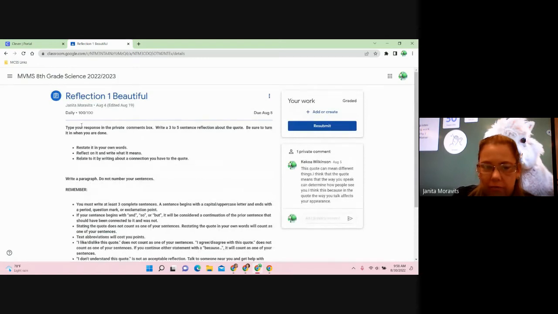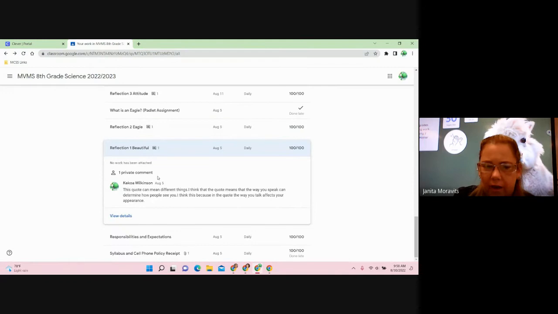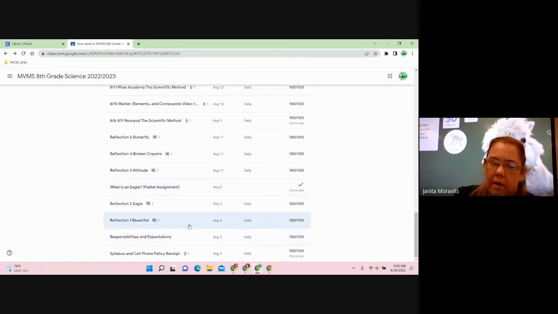They write 3 to 5 sentences is all I ask for on that. There are 5 of them for each week. And in order to make 100 on the reflections for the week, and I'll show you the grade system in a second, they'll need to complete all 5 of them. If they only complete 4 of them, that's an 80. 3 of them is a 60. 2 of them is a 40, and 1 of them is a 20. And none of them should be a 0, but I didn't put anything less than a 50 in the grade book. So in the PowerSchool.